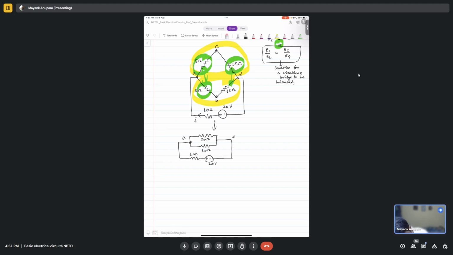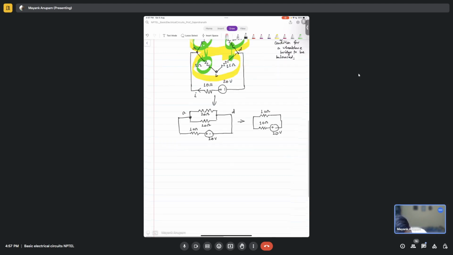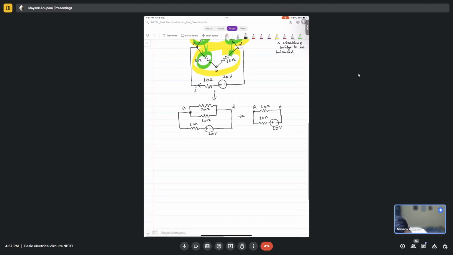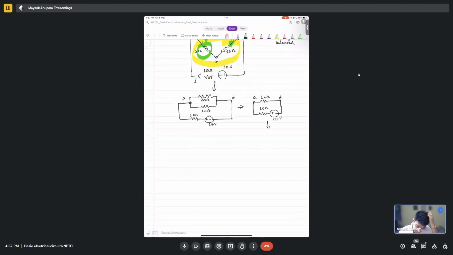This is D. And then again the equivalent will be what? After this, what should I do? See that these two and these two are in parallel, right? I'll simply reduce them to the parallel equivalent, which will be equal to 10 ohms. This will also be 10 ohms here, connected, and I have a voltage source here, 20 volts. This is terminal A and this is terminal D. So now tell me what will be the current I. It will simply be 20 volt upon 10 plus 10, right? It's 1 ampere.